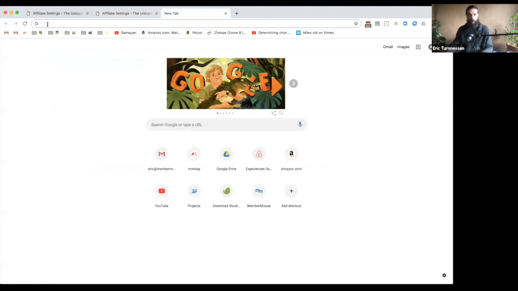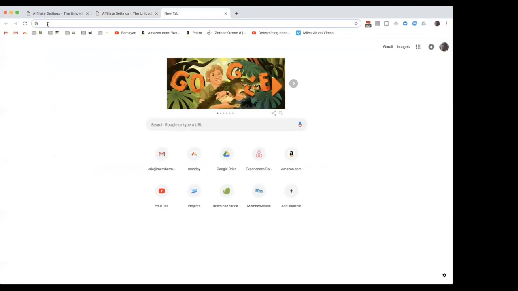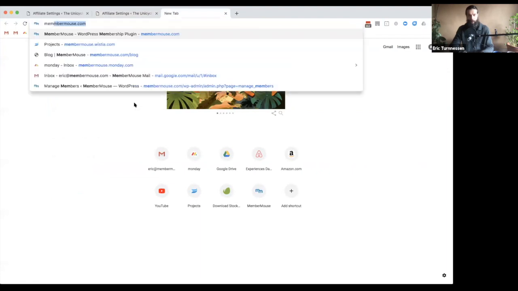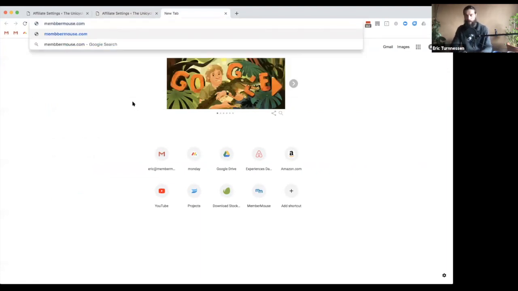So it's as simple as basically this. Can you see my URL bar up here? Actually, I'll type it in here because this is bigger. So membermouse.com, this is our site, and our checkout page is checkout. So I put a question mark here, and then I say source because I defined in my affiliate settings that source represents the first tier.